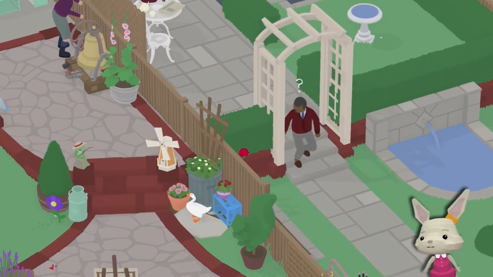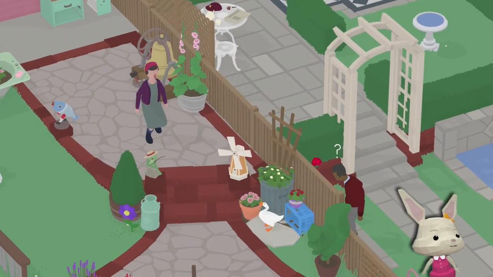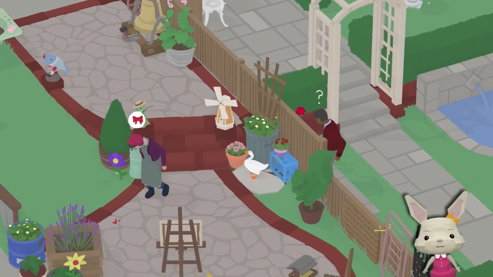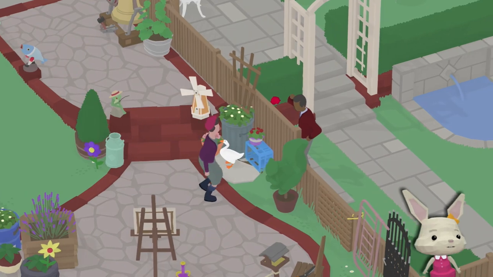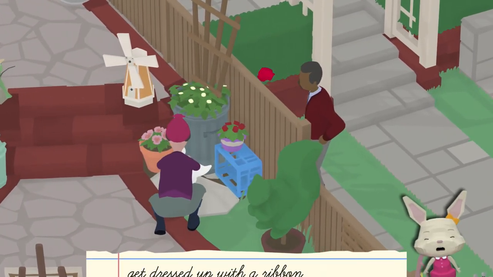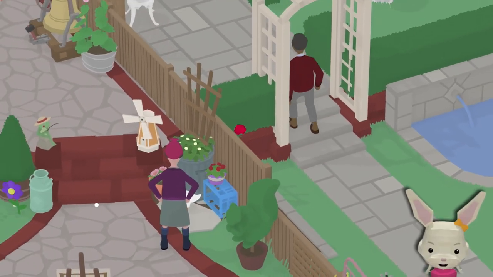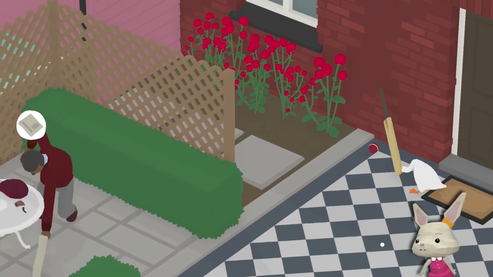Oh, that guy! Nothing here to see, leave me alone. Okay, she saw the ribbon. Will she put it on, please? Oh, yes, she does. Nice. Well, at least this is a good thing to distract him.